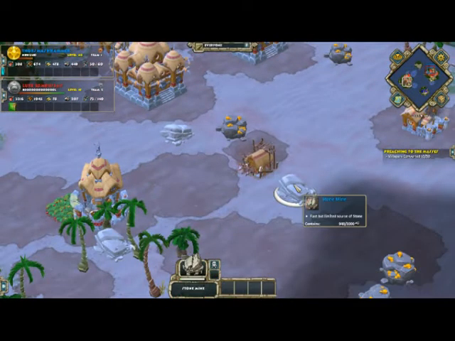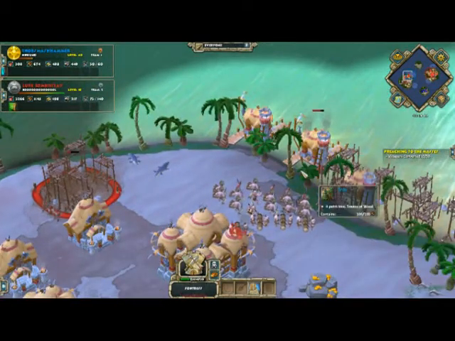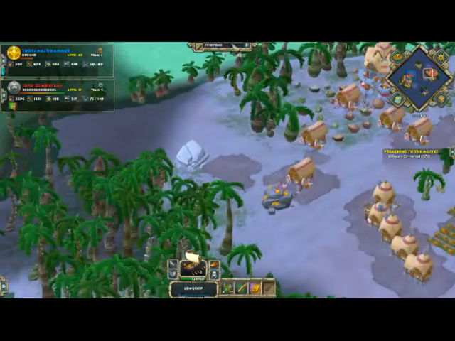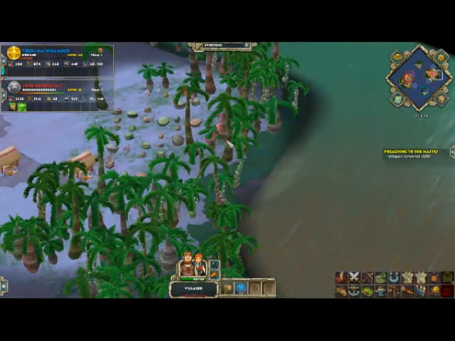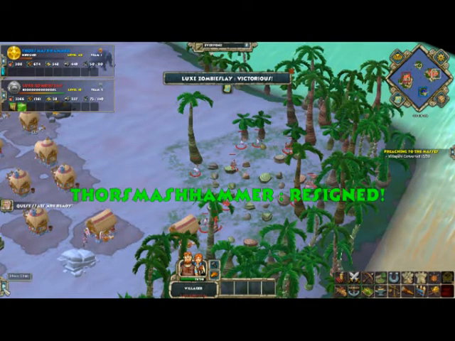Now he's going to take stone, probably get a fort, protect even more of the land from the sea. Maybe it may be good if he dropped one on his own island to protect that, but doesn't really matter. He's got all this. Maybe. Oh yeah, and there's the GG.